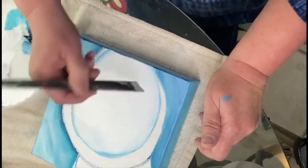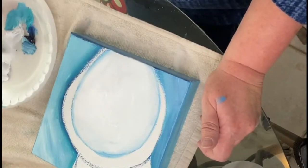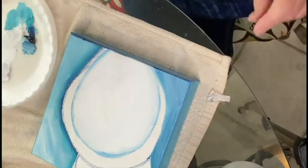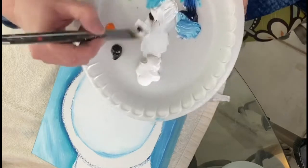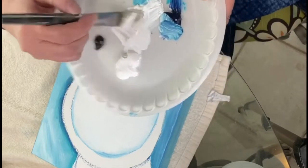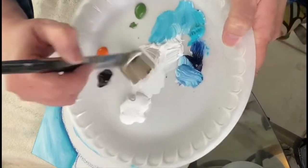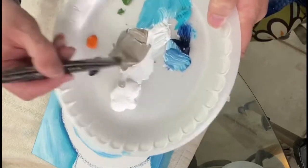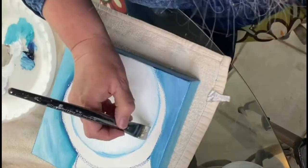Doesn't matter how you put this on, but I like to give it just a little bit of texture by doing an X pattern. And what I'm going to do real quick right now is grab some of the Van Dyke Brown. Not very much, just a little. Grab some of this white that I used earlier. See, what I'm doing is just making a little bit of a muddy looking brown for shadowing. And now you could do this part with a larger brush if you wanted. I'm just staying with the one that I've got.